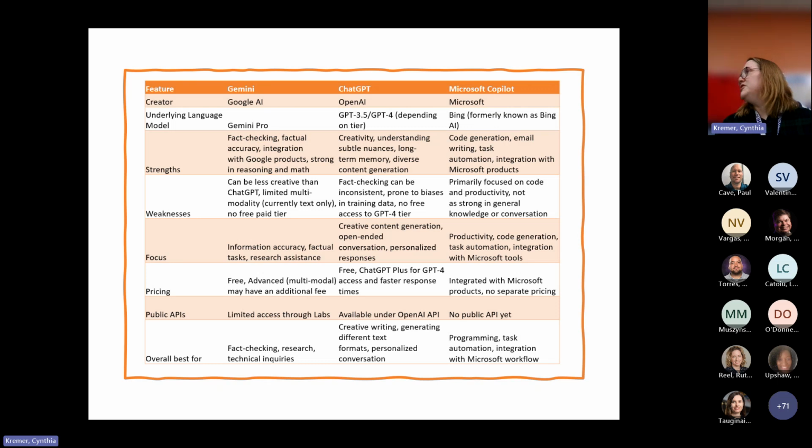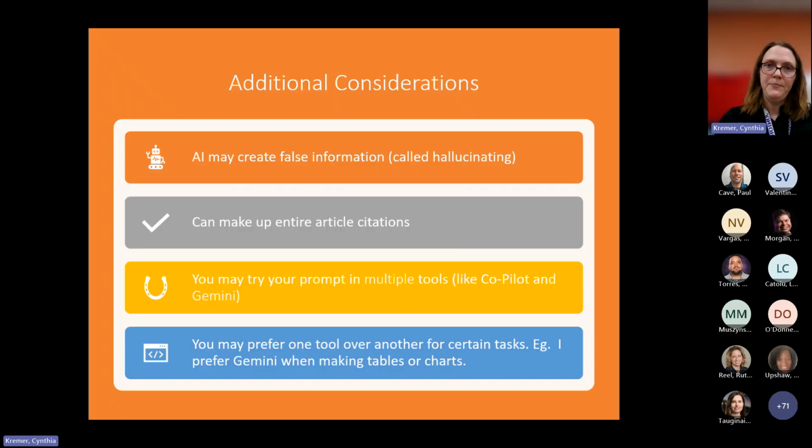It may be a little more of a niche area, but if you're into programming or anything like that, it's very useful. ChatGPT does very well with creative writing, content creation, formatting text, formatting different things. So what you're going to learn is that for different things that you want to do, you may prefer a different tool, either Gemini or ChatGPT or Microsoft Copilot, depending on the task.